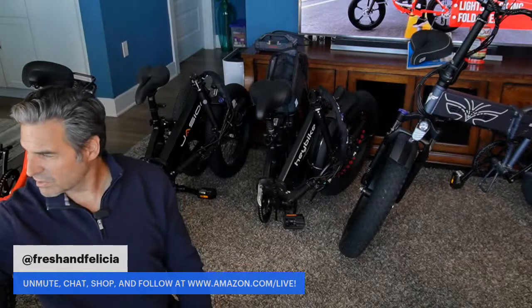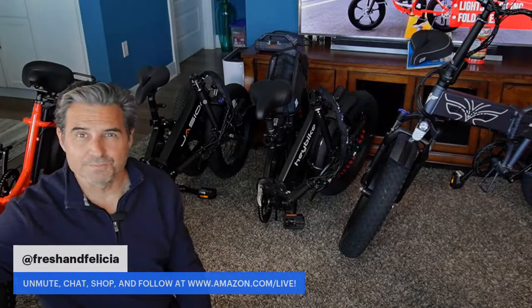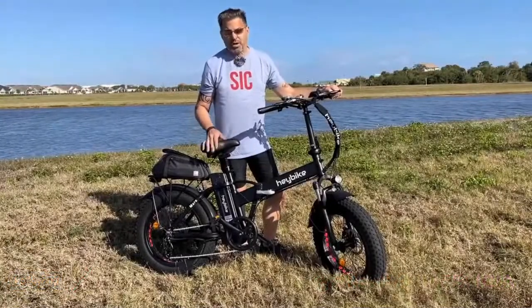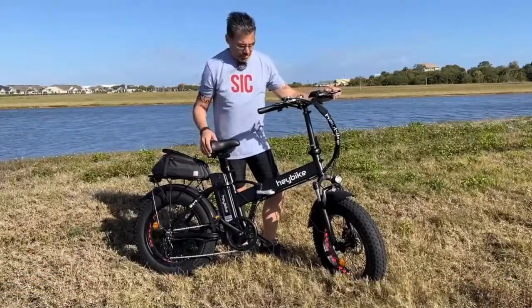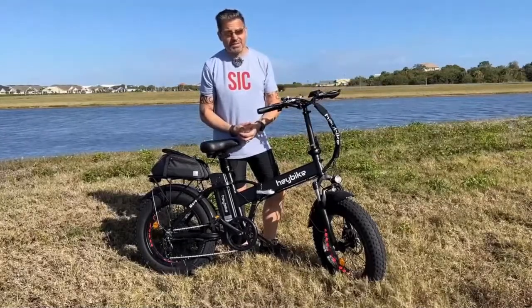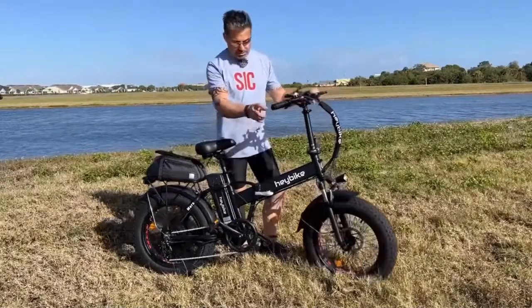So let's go to the Hay Bike first. Let's take a look at that one. This is the Hay Bike Mars. It's one of the most popular e-bikes on the market today, and for good reason. It's got 500 watts of power in it. It's going to take you up to 20-some miles per hour with either throttle or pedal assist.